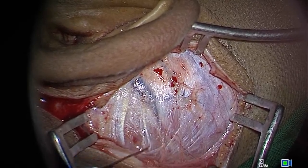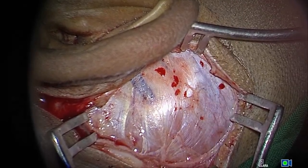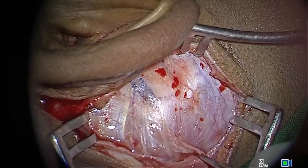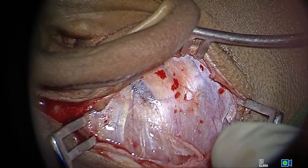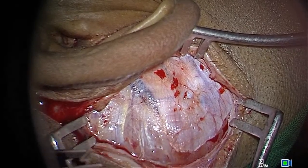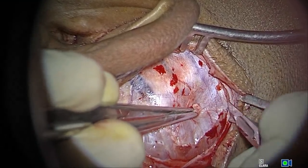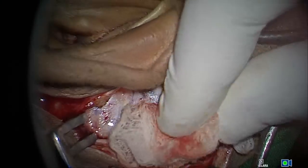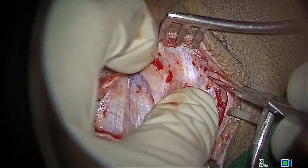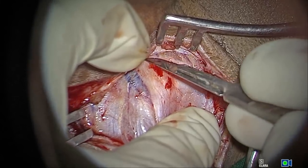No, cautery doesn't have a role. The thing is that if you cut the greater auricular nerve branches, you might have paresthesia. That is there, definitely there. And that's why we published a paper on greater auricular nerve transposition. We do that in some cases, of course. Some patients who are really fussy about it, we tell the patient that you will have a mild paresthesia of the pinna, but we can do what is called the greater auricular nerve transposition. Maybe in the next case I'll show you how to do that.